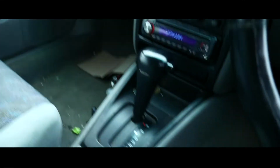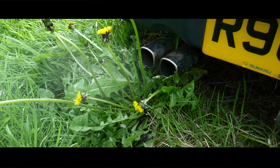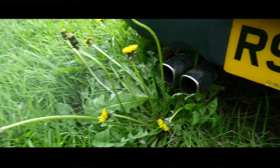There we go. It's got a nice Kenwood stereo too, and it's an automatic gearbox. If I show you around the back here, it's got this fake double exhaust, because if you look right under there, it goes back into one silencer, but still pretty cool.